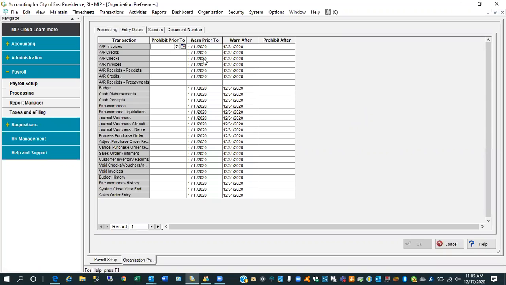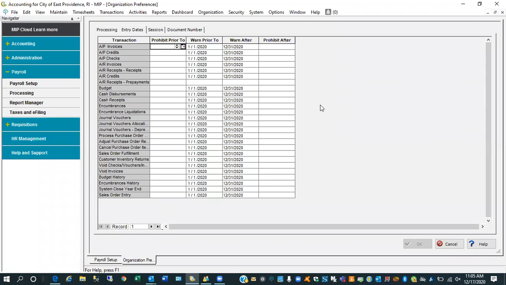On the entry dates tab, this really controls the time period that the system will allow you to post transactions into. And this is the effective or business date of those transactions in the GL.